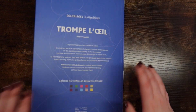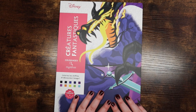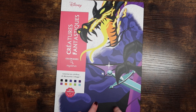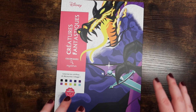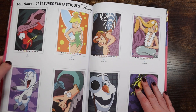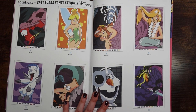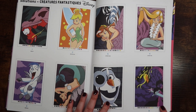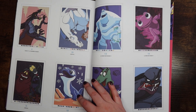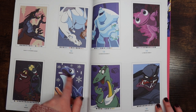It's nice to have some books that are more simple than others — and that is Trompe L'Oeil Tome 1. Last but certainly not least is the Fantasy Creatures book. This came out at the same time as the Princesses book, which I also have and have a flip-through of on the channel. It is equally as challenging as the Princesses book — some pages are pretty detailed. We've got Tinkerbell, the fairies, Olaf.